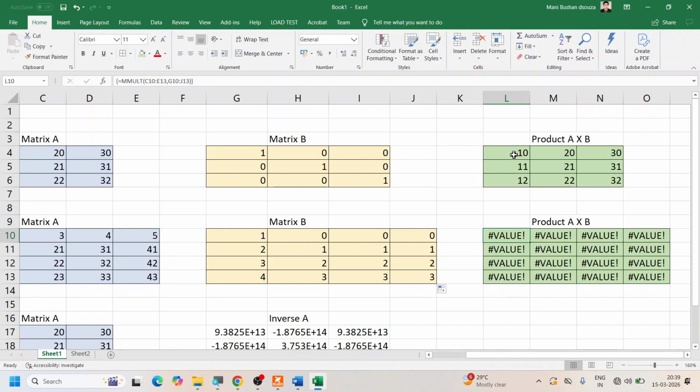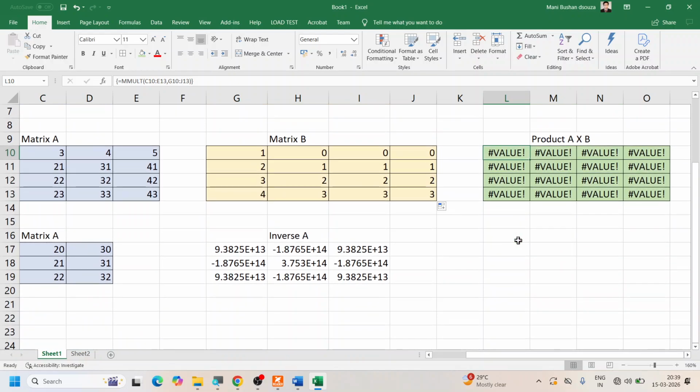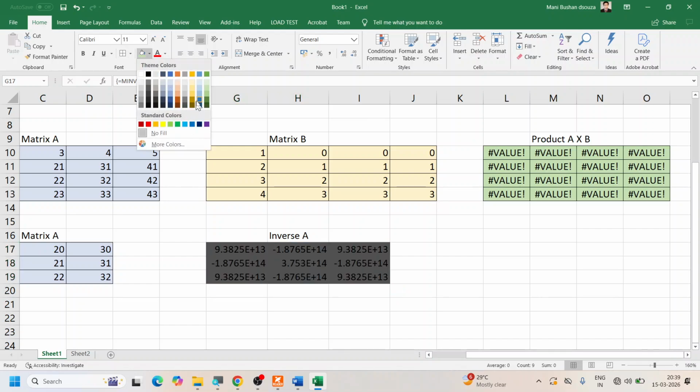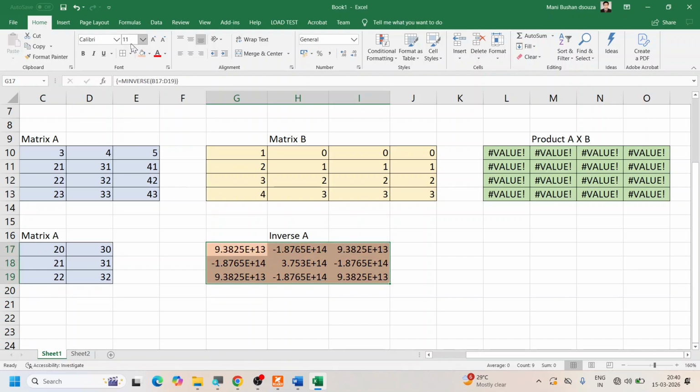Sorry, I am not connected to the internet, otherwise I would have shown you on the online version, but you will get the answer. I got this error once when I was working, but suddenly it became proper. Now during the video itself it has come in the wrong way, but let it be. You will get the answer, don't worry, because there is nothing much to be done. I'm going to just give a color to this one and the border. So this is what you are supposed to do.